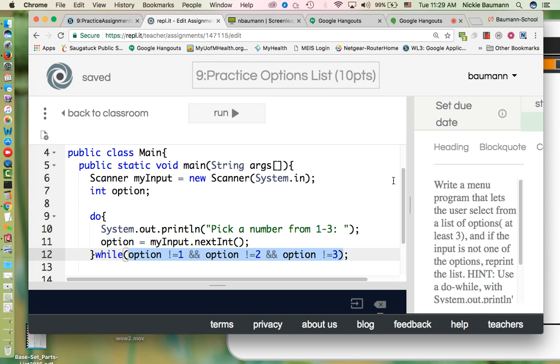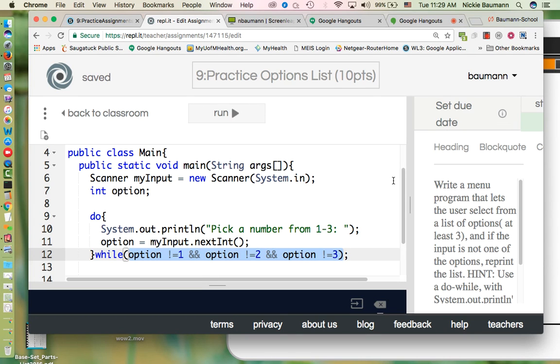Either one. We're still going to start out with do. We're still going to have a scanner because we've got to read in user input. We can keep that in option because we're going to have a selection between 1 through 3, or 1 through whatever we choose. But our prompting is going to be a little different. Maybe now we want to tell our user what the options are, so they know.